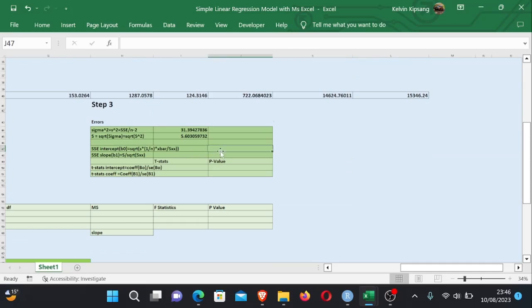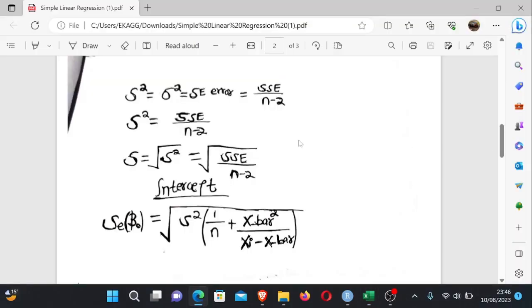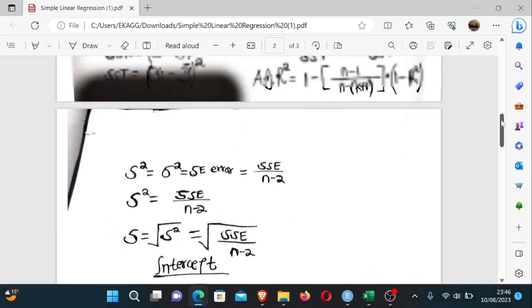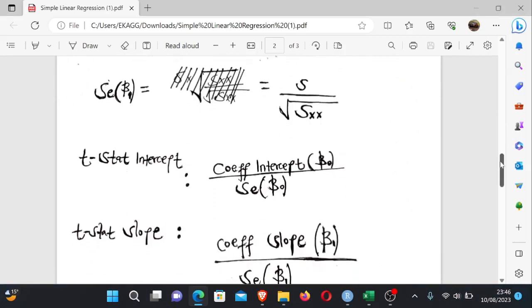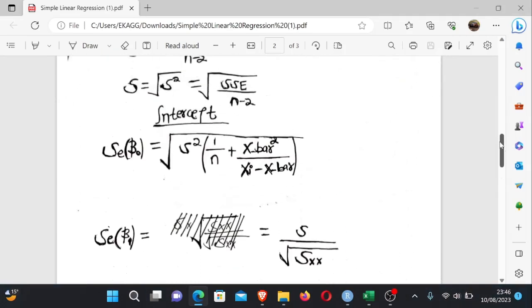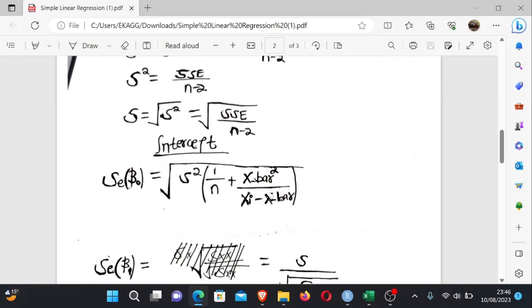Now we want to calculate the standard error of the intercept. From the formula here, the formula for the standard error of the intercept coefficient is this one. This is the first denominator, n, and this one is the second.